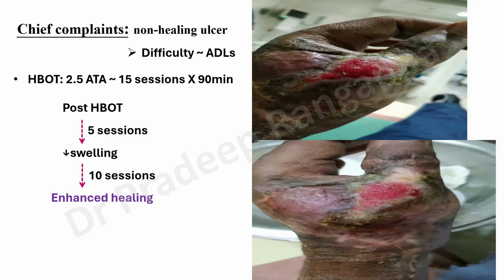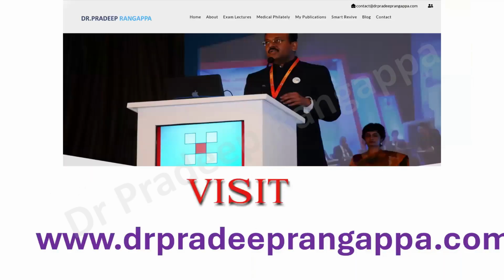Summarily, level 1 indications are all the chronic wounds or vascular wounds. And there are a lot of studies happening in oncology as an adjunct to radiotherapy and as an adjunct to chemotherapy. With regards to stroke and traumatic brain injury for neurological recovery, there are good studies, but I wouldn't say the evidence is so robust that we can do it as a standard of care. But there are a lot of anecdotal and case reports citing its benefit in improving neurological and cognitive status.